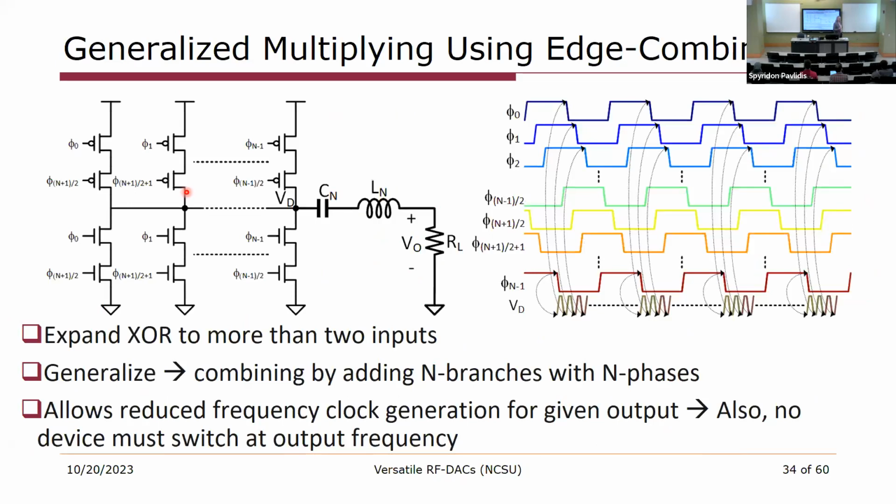Well, we can generalize the frequency multiplication. So here's the general case. We have M parallel branches. During each cycle, a pull-up branch closes, then a pull-down branch closes, then a pull-up branch closes, and we go through M cycles and get a multiplication where our input frequency is a factor of M less than our output frequency.